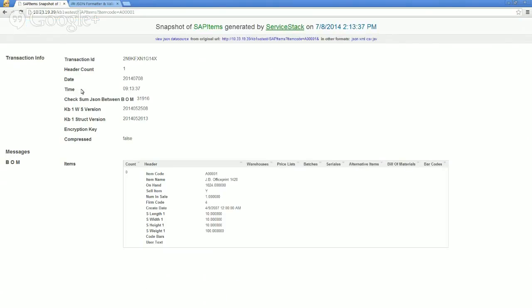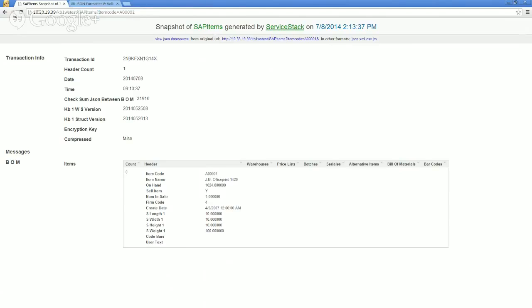If we want to get a specific item, we just do item code equals whatever item we're looking to get. So let's say it's our... boom. Then we end up getting just that specific item that we're requesting.